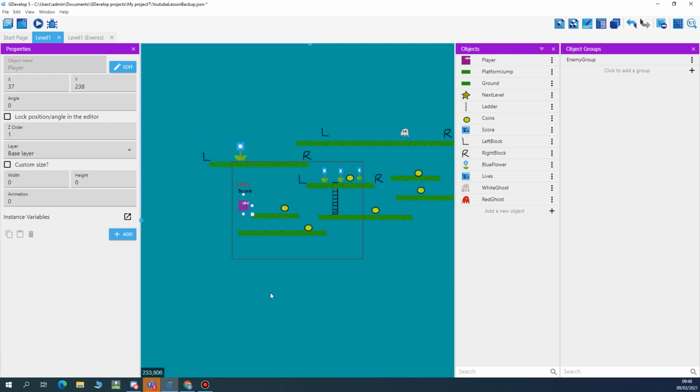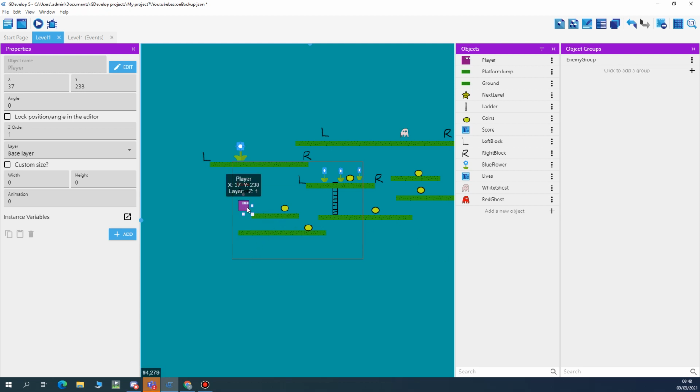If you notice, when I move the mouse around, you can see there's coordinates and stuff. Here's the X coordinates, and then the Y coordinates will be down here. And I would say that once we've passed 1,000 down here in this area, we can restart the game. There's lots of ways to do this. One student said to me they're going to create an invisible barrier here, and if you're in collision with the invisible barrier, lose a life and restart the level. That's one way of doing it.